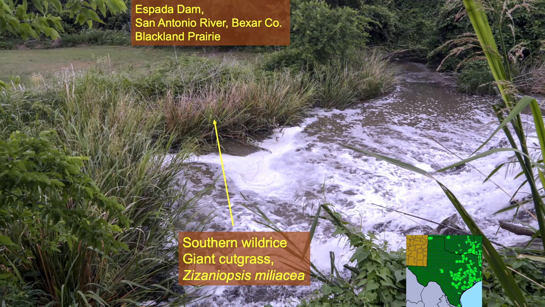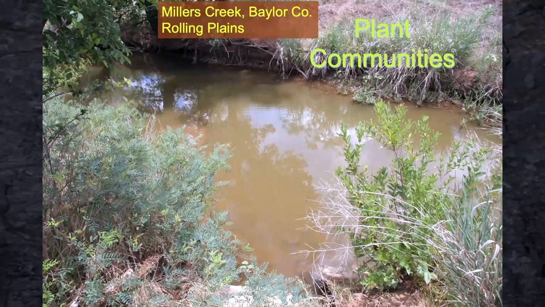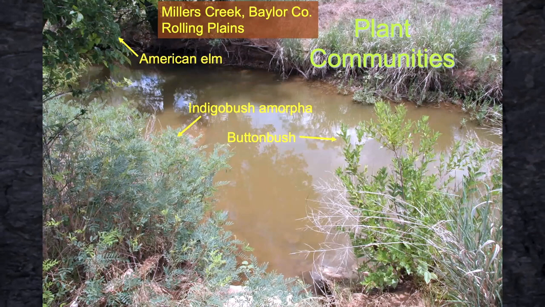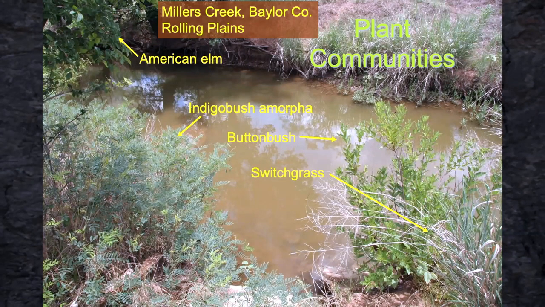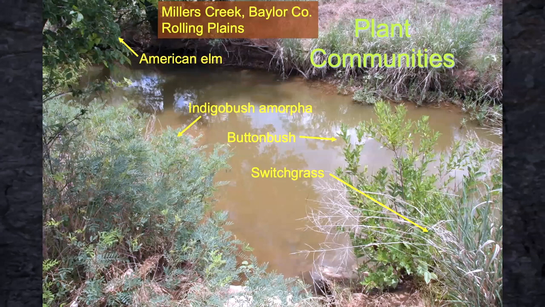Here's a small creek up in the rolling plains — Miller's Creek. Look at the different plants. Individually these plants may not have the strength to support the banks and keep erosion at a minimum, but when you put different plants together as a community, now they have the strength to support that bank. We look for diversity of plants, but they need to be riparian plants — not just upland plants — because upland plants can't stand the erosion or even the water. Good plant communities are what we look for on our creeks.